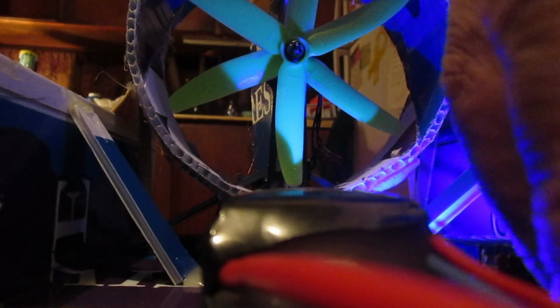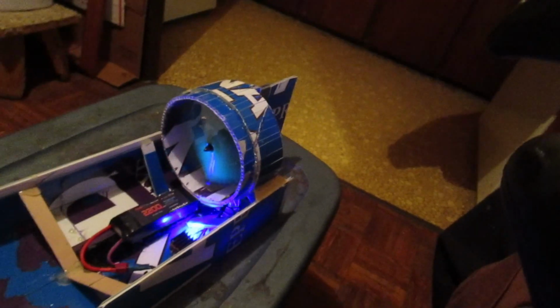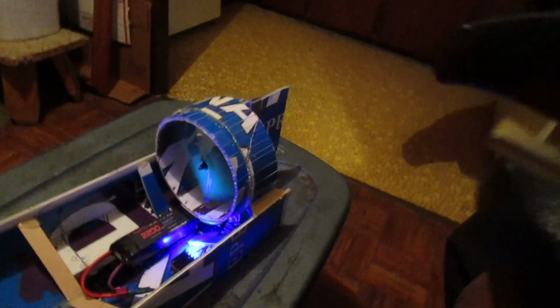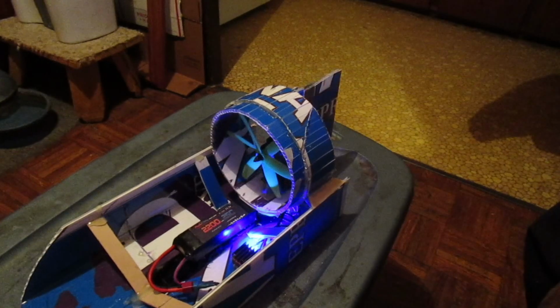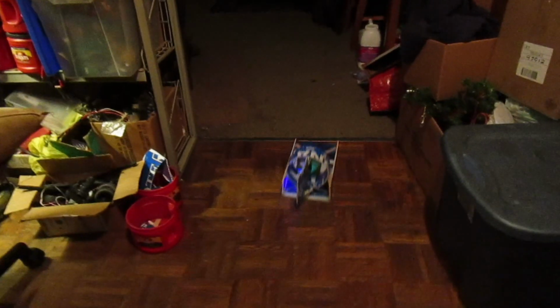Turn it on. Starts moving at half throttle now instead of 3/4. Much better. Oh, that's nice. That works good. That works really good.